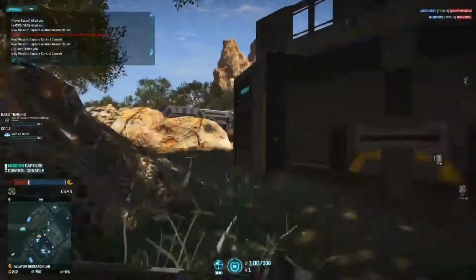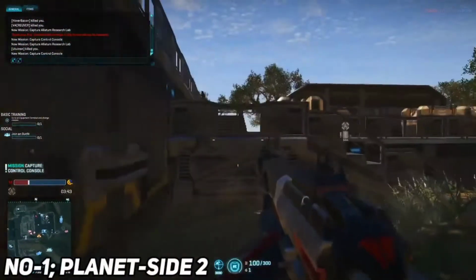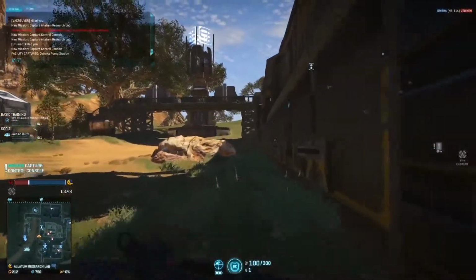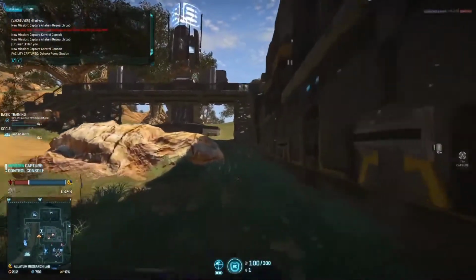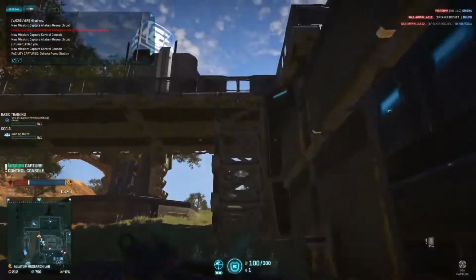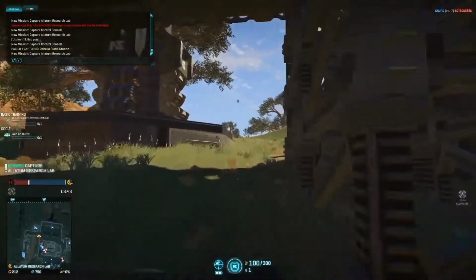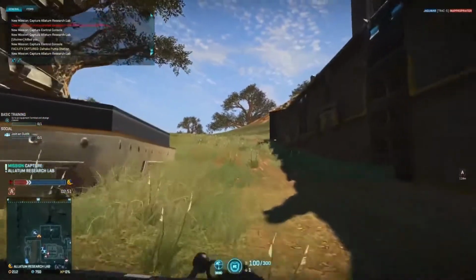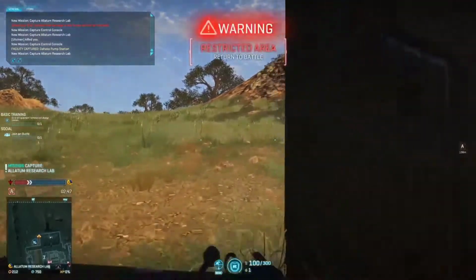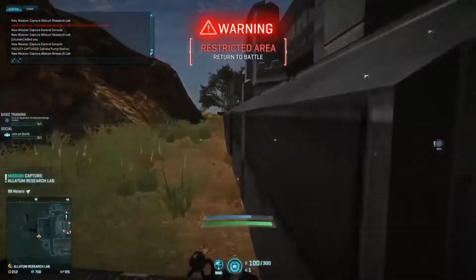On number 1 spot we have PlanetSide 2. PlanetSide 2 is a free-to-play massively multiplayer online first-person shooter developed by Rogue Planet Games and published by Daybreak Games Company. Previously, it was developed and released in November 2012 by Sony Online Entertainment. It is a sequel of PlanetSide, which originally released in 2003.